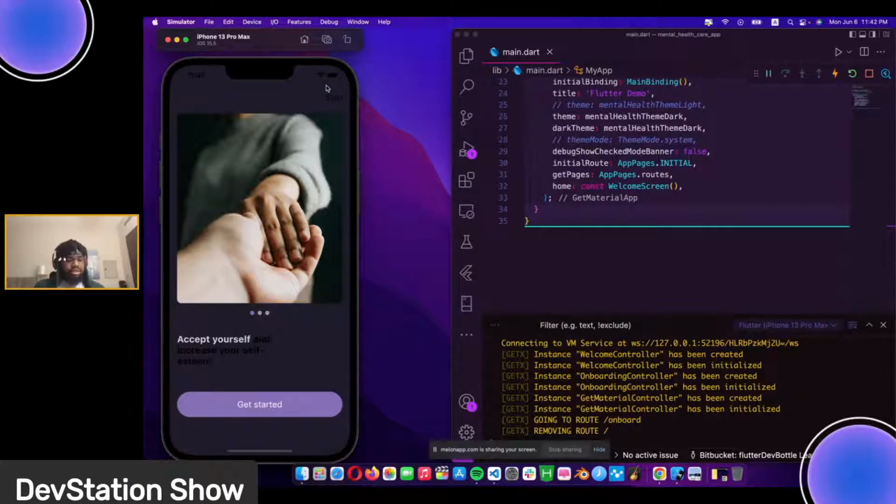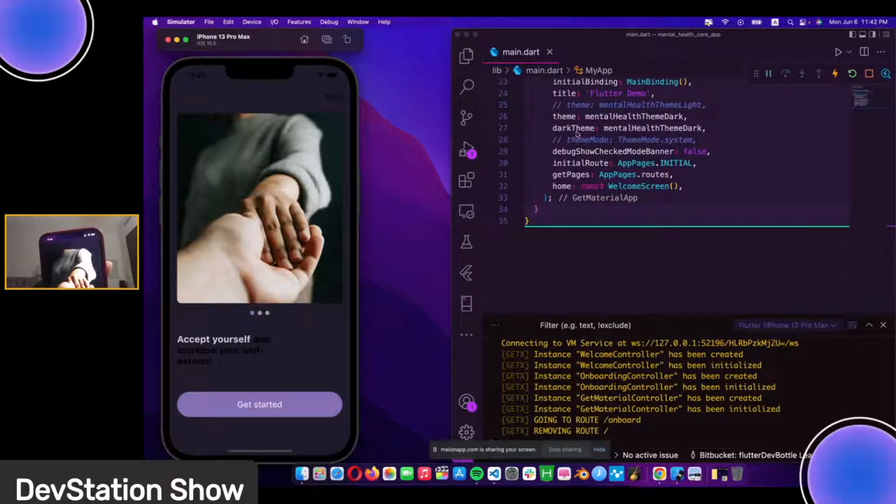So as you can see, here is the app on my device, and at the top you can see the icons are bright, as they should be, because we are on the dark theme. The top bar icons are showing bright color, which is what we need. But over here on our simulator, it is showing dark color, which is not what we needed. So that means our theme is working correctly as it should.